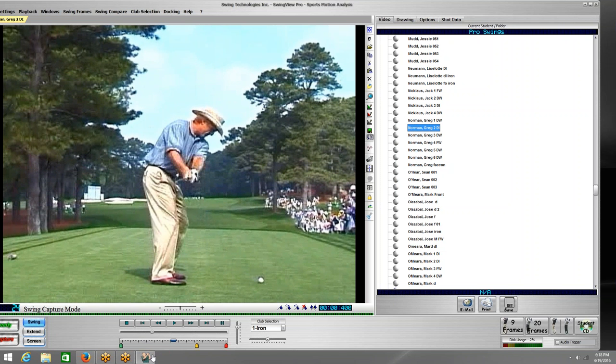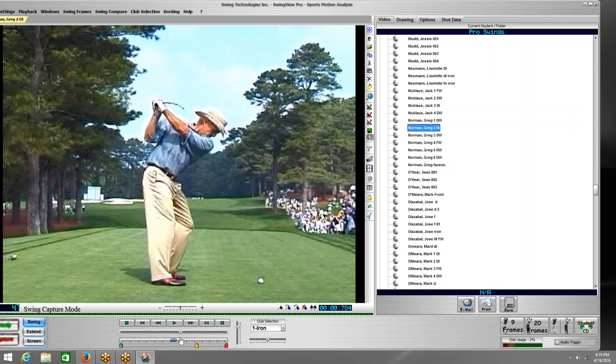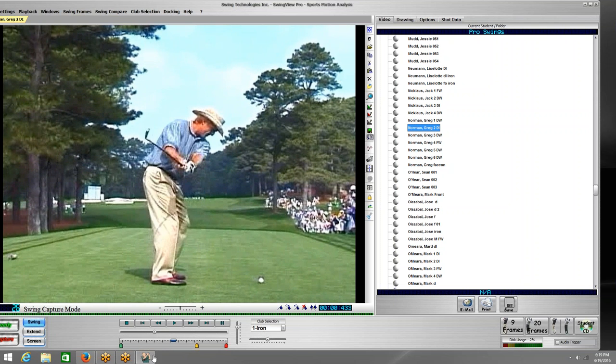And then the right wrist is still bending on the same angle that we talk about, but you see it's a little bit different shaft angle because he's going more around with his arms. So it would look a little different. See, he's a little more around, where Nicklaus was going a little bit more up. When Greg was trying to get flat with his golf swing, his arms were getting a little trapped there. But in general, if you look, the right wrist bent right on the same plane that his arms were turning on.